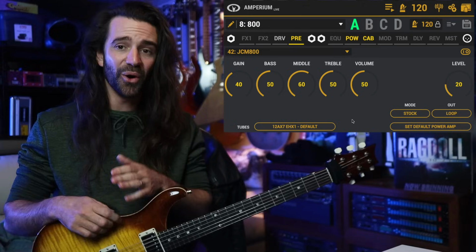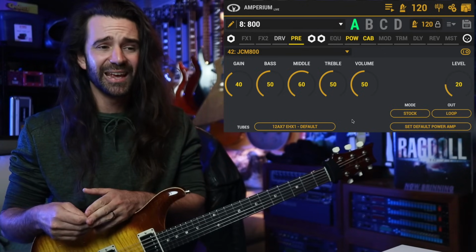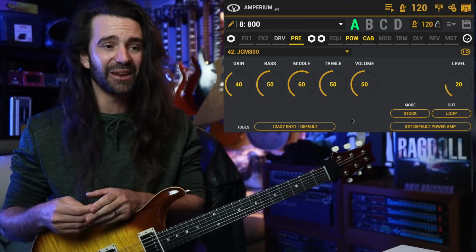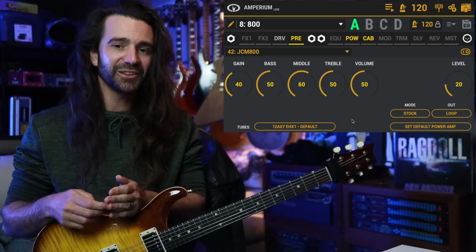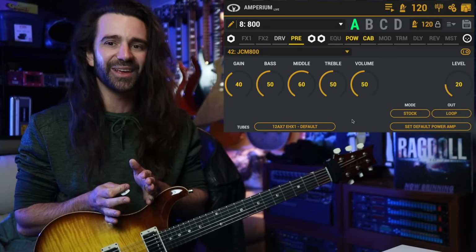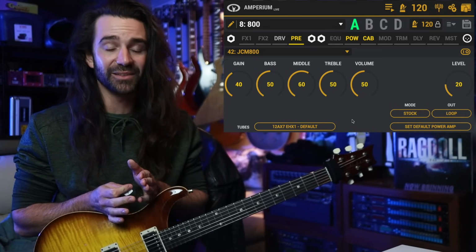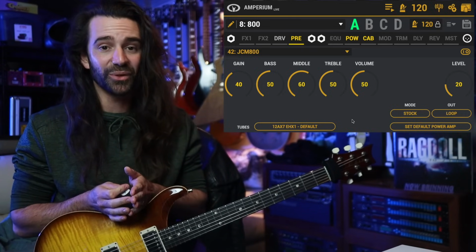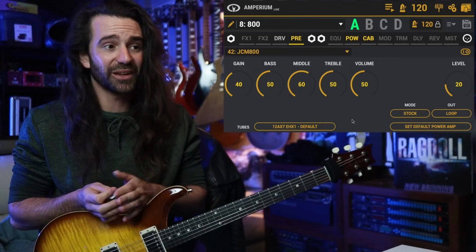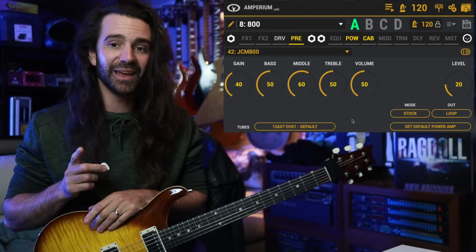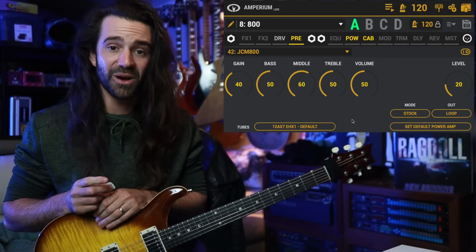So the component-based modeling aspect of this is very, very thorough and very customizable. I guess if you don't like having that many options and you get scared of option paralysis, then the neural network thing is going to be for you. It's just kind of like using Tonex style captures. So I'll let you hear a capture that I made of my Boogie Mark IV.